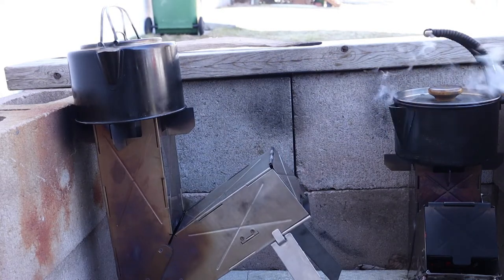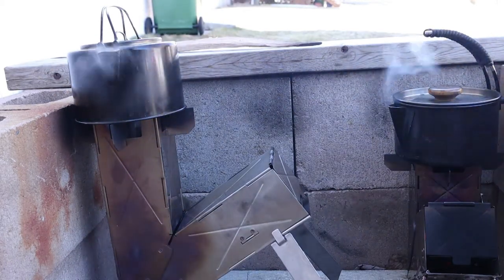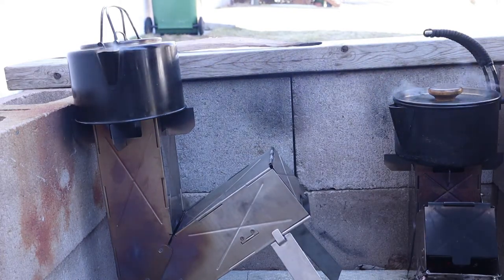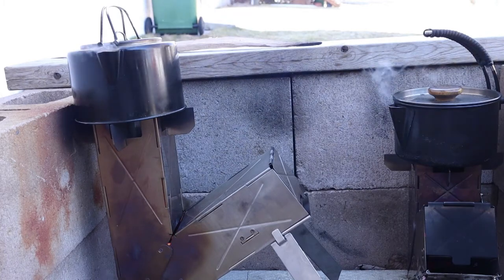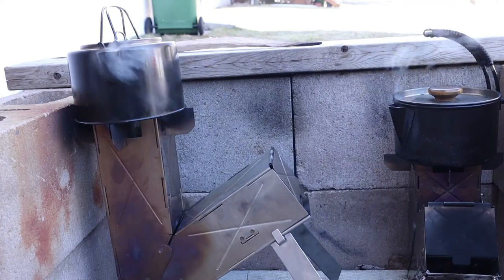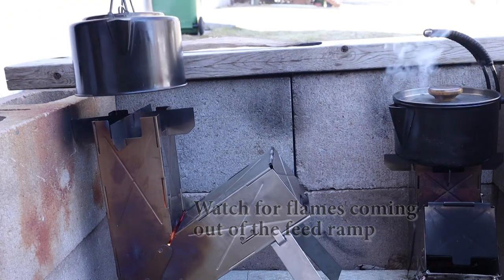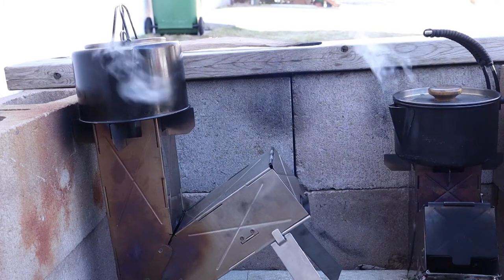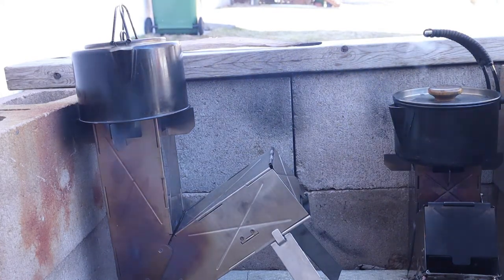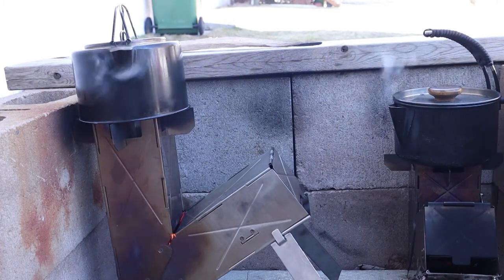The charcoal on the right brought the water to a boil reasonably fast — faster than I expected. Charcoal is an excellent fuel once it gets going; it takes a while to catch, but once rolling it's hard. The kettle on the Vyre original with wood pellets is also boiling hard. It took a little over five minutes and thirty seconds to bring it to a boil. Interestingly, with the kettle lifted off you can see flames backed up the feed ramp — that's what I meant about downdrafts. Having the kettle on prevents downdrafts in the chimney. I haven't seen that with wood, but it's something to keep an eye on.